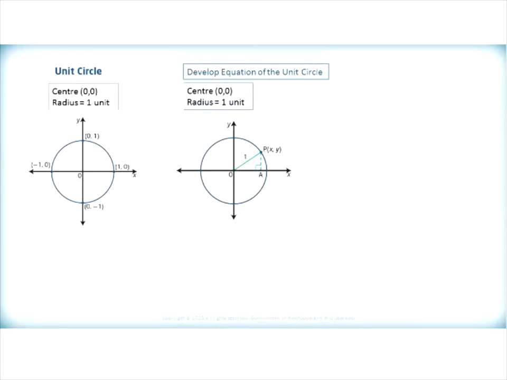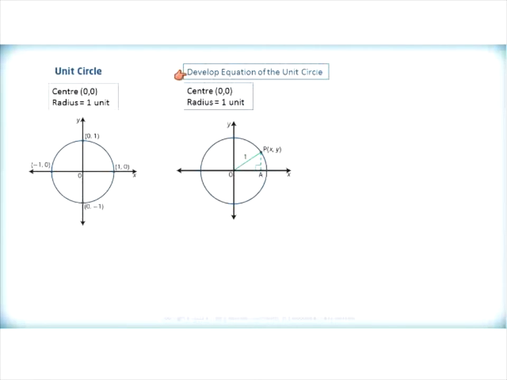Okay, first of all, you should remember that a unit circle is a circle with a center at the origin, (0, 0). The radius is 1 unit, and you can see by the diagram here on the left that I've drawn a unit circle for you, right here. Again, center at the origin, radius 1 unit.